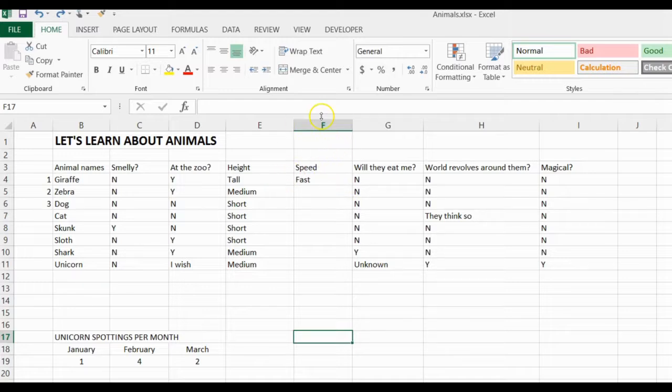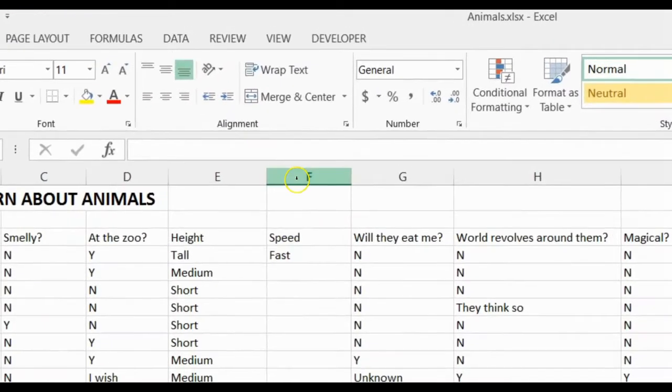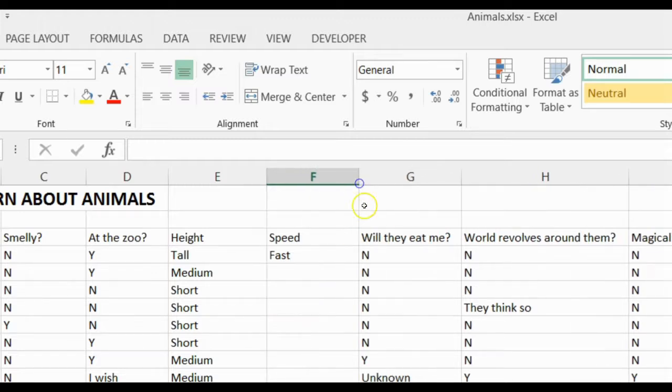One is if you want to change the width of a column. Like this column here, column F, it's a little too wide. I don't need all that space. There's a couple ways I can change it. When I'm on F, I get a little down arrow icon. But when I go between F and G, I get a different icon. If I want to change the width, I can click and hold down, and then drag that over and get exactly what size I want.